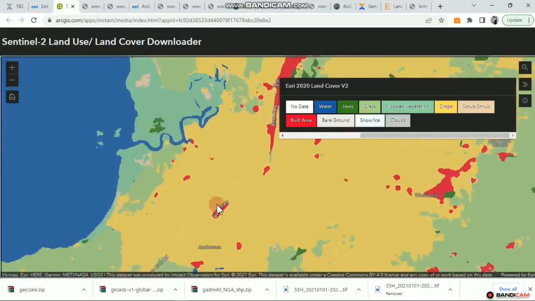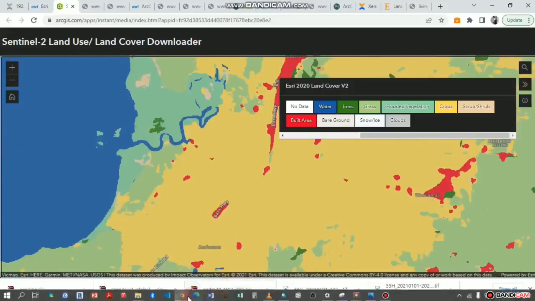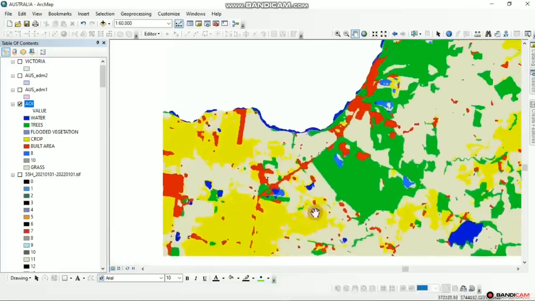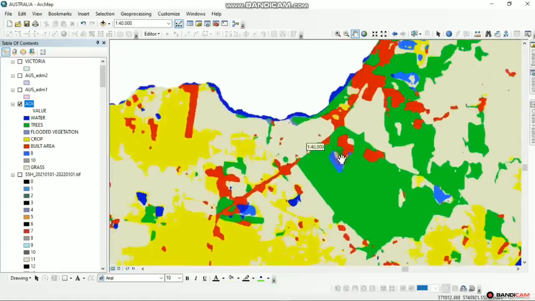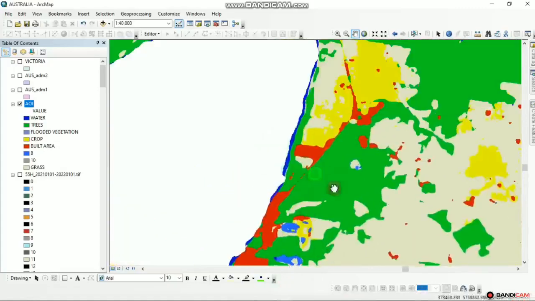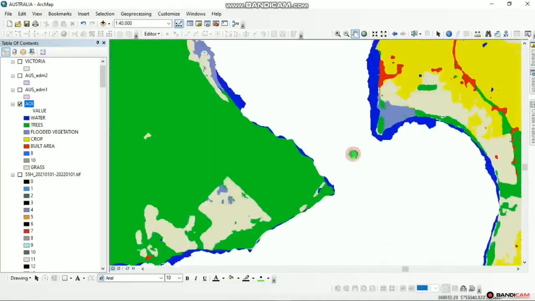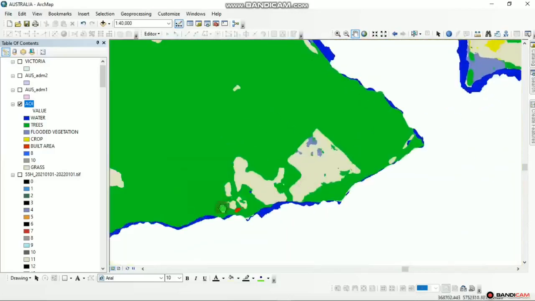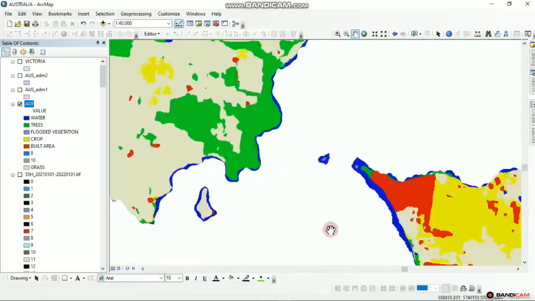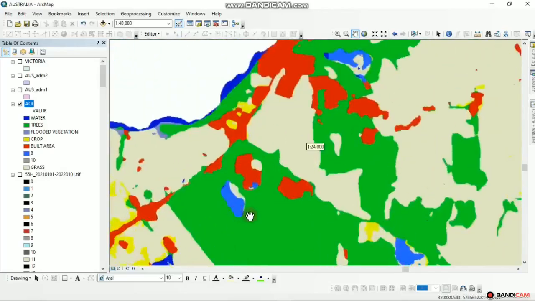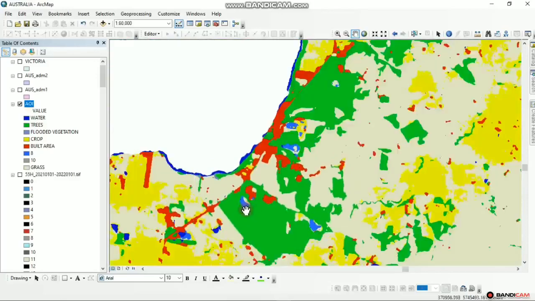Okay, it's quite difficult to do this, and the more time you take to do it, the more accurate your result will be. Let's see. Okay, look at it here. No, that's not the one. The blue is already our water, but this sky blue is what I'm trying to look for.